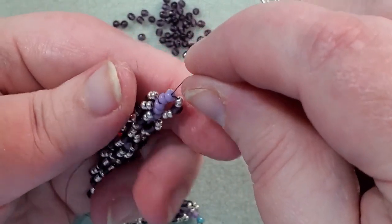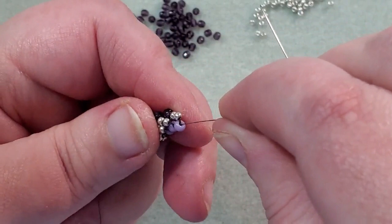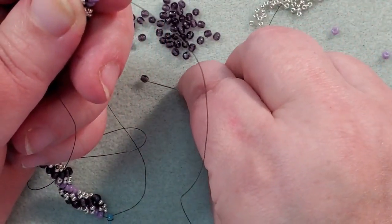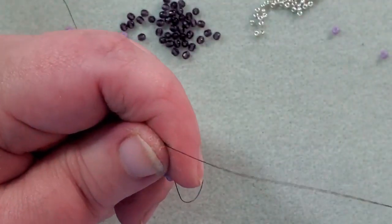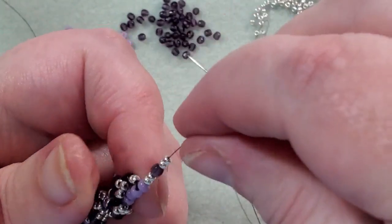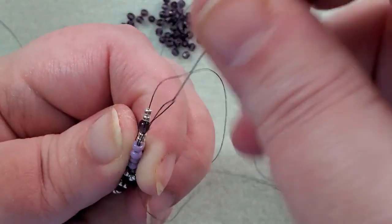And you want to look and see where your tallest loop is, the one that's coming out this last 8-0, and that's where you know you are. So when I do this next loop, I pick up an 8-0, two 11-0s, a fire polish bead, and two 11-0s. Drop that off down here to my work. Find the tallest loop, the one that's coming out that 8-0, and that's the one I want to hold back. And then I'm going to go down here and count down four 8-0s and go through all four of them.